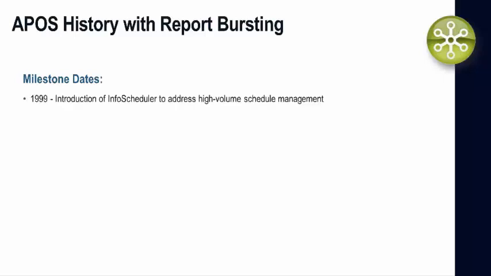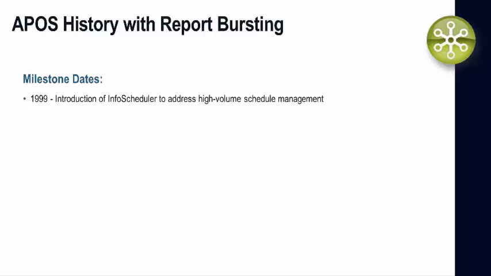So the first related solution started in 1999 when we introduced a solution called InfoScheduler. Now, InfoScheduler is an Excel interface scheduling solution that gives a very powerful way to manage individual schedules. So this was focused on bringing this enhanced scheduling capability to the Crystal Decisions platform at that time. At the time, it was even back to what was called Seagate Software, Seagate Info at the time.